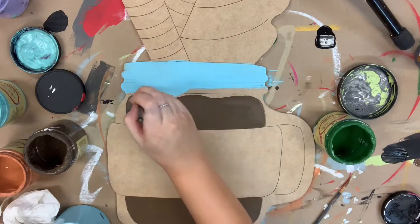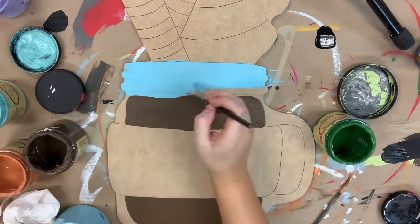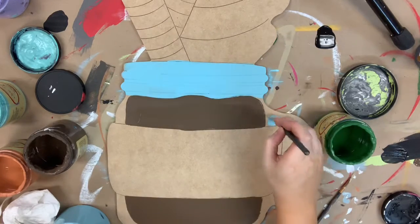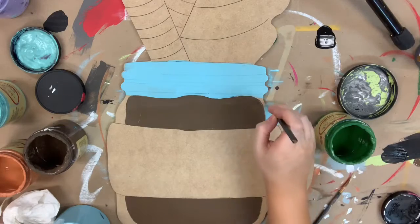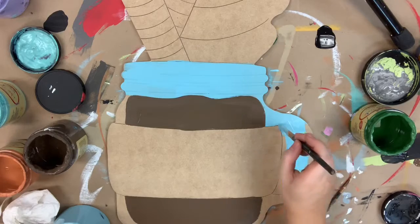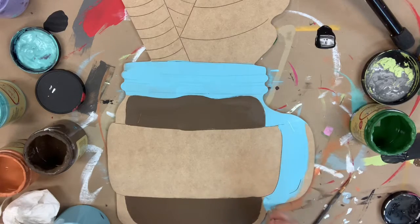All the colors I'll be using today are Dixie Belle chalk paint, and if you guys would like to learn more about those, you can purchase them on our website, buildacross.com, as well as this cutout you see here. This is a paint by line product, which means that all the lines you see here are etched into the cutout by our machine, so you don't have to worry about freehanding anything. This really takes a lot of the guesswork out.